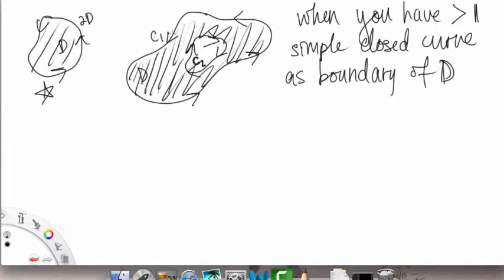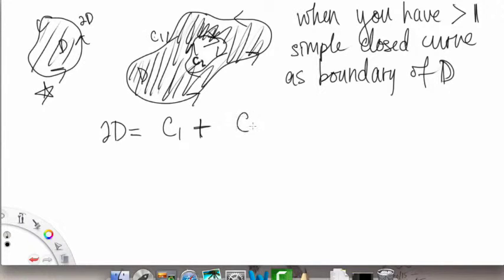Okay, so let's look at the first curve. We have C1. If we're going in the direction of the arrows, which is in the counterclockwise direction, as you can see, the domain will be on our left, right? The shaded region is on our left. So C1 is good. So the boundary of D is actually composed of C1, that's the outer one, and then we're going to add to it the boundary on the inside, the inner boundary here, which is C2.